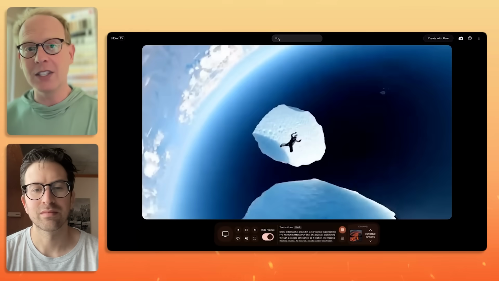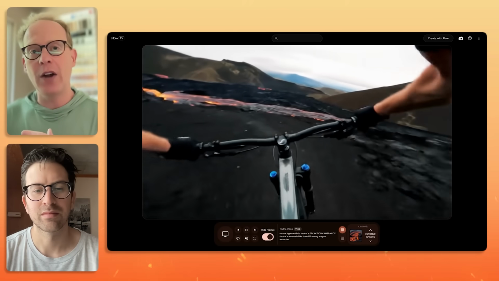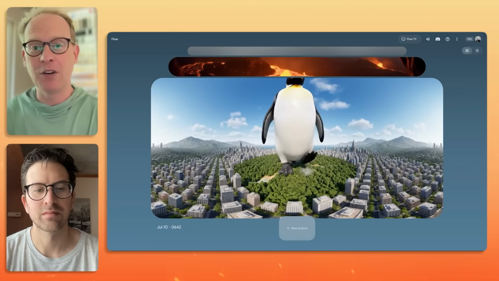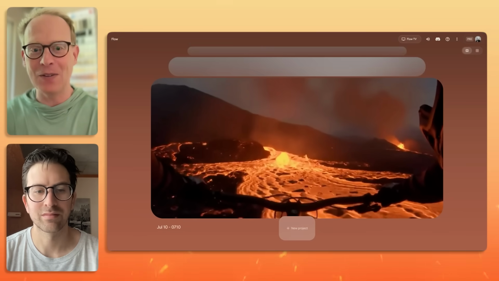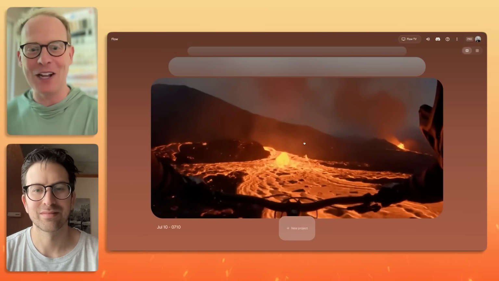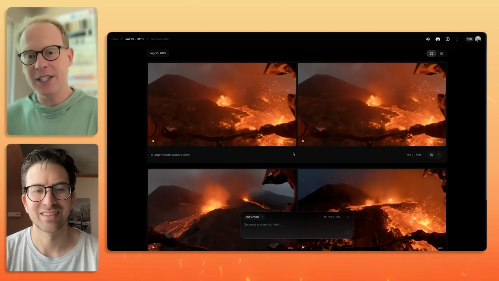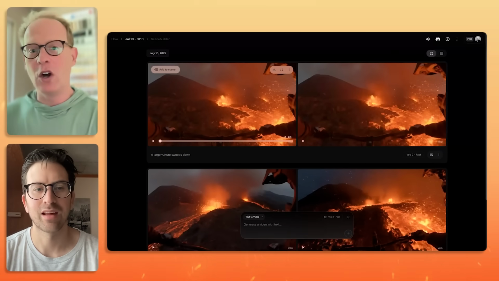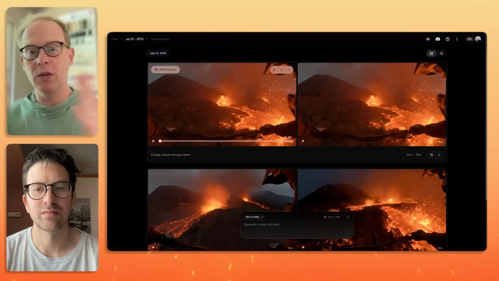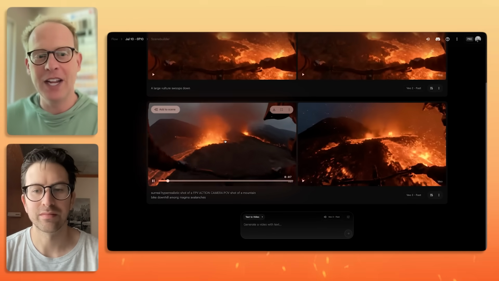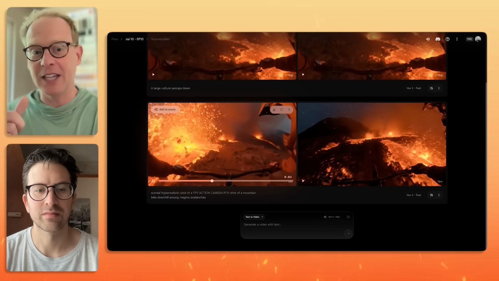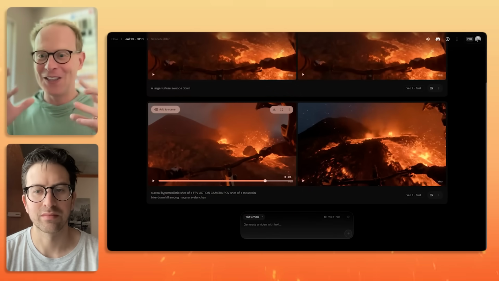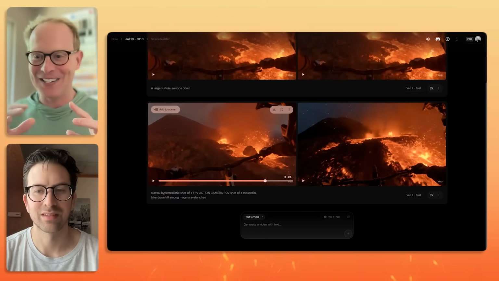But how this tool works is actually kind of fun. You go out to labs.google/flow and you have a landing page here with different projects I've been working on, a giant penguin walking around, or mountain biking through a lava field here. You can go into these things and create different shots, different scenes. And all of this, of course, is backed by both VO2 and VO3. You can test some of these later, but that goes with it. You actually hear the lava magma crackling in the background as the bike is going through.